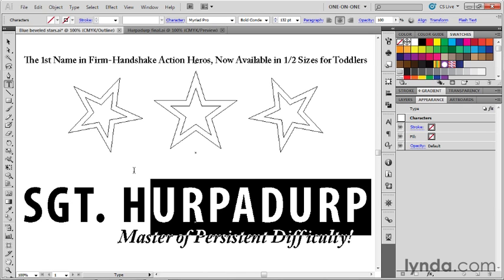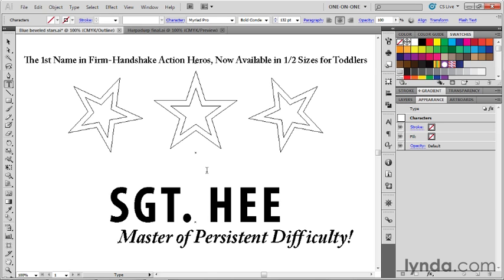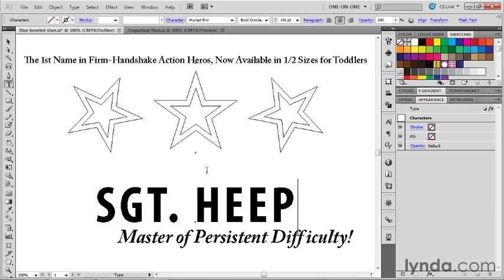And so I'll just go ahead and start typing. And okay, it's taking a moment to keep up with me, but I'll go ahead and enter the rest of the text. And it ignored everything after the P that I just got through entering. I entered a bunch of other characters as well. Even though I'm here in the outline mode where I can't see the effects, Illustrator still insists upon updating them in the background, which is idiotic, in my opinion. It shouldn't bother to update these effects until we can see them, because it's not doing anybody any good.